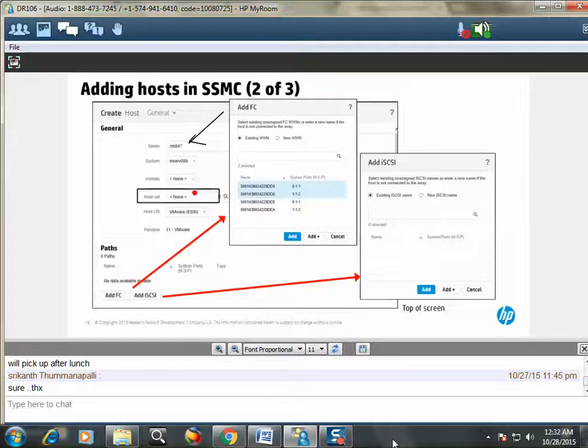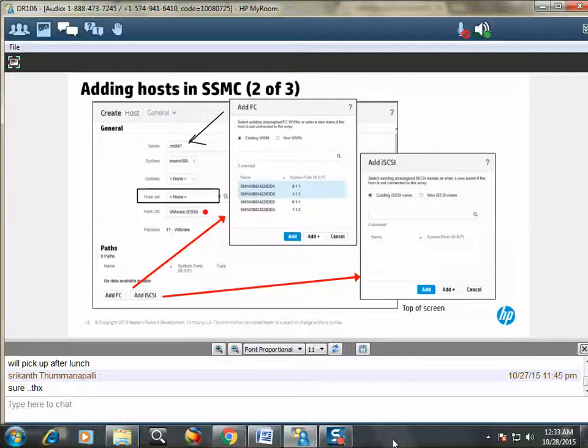And then from there, there's a little pull down where you choose the operating system. The common, supported OSs will show up there. This example is a VMware ESXi host. Make sure you choose the right operating system, because when I've done this myself in the past, I made mistakes and chose the wrong operating system.